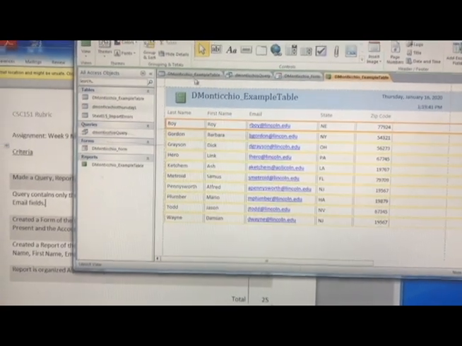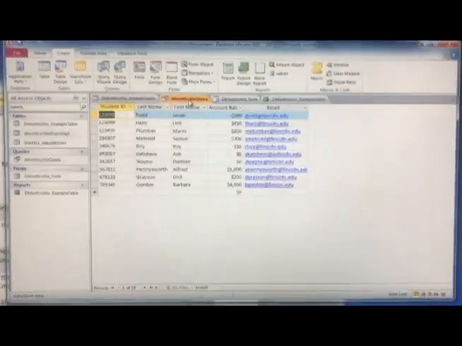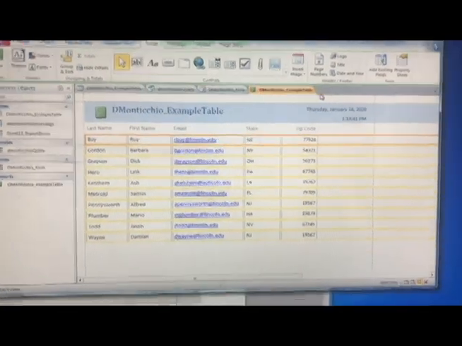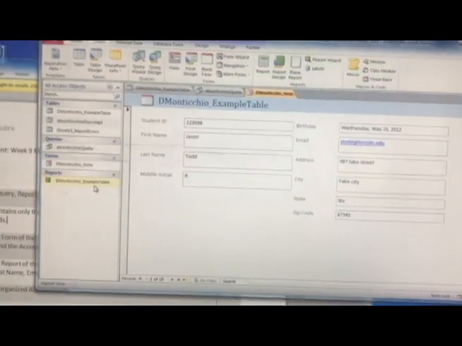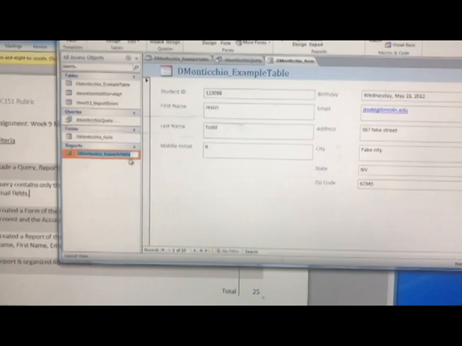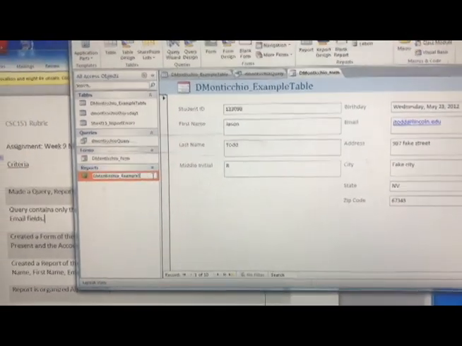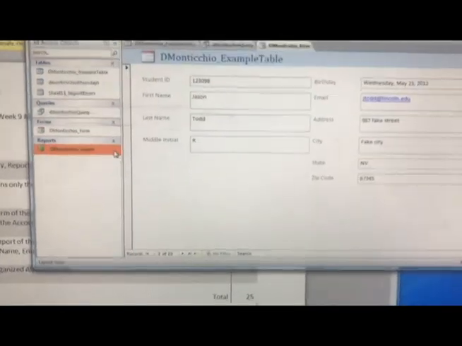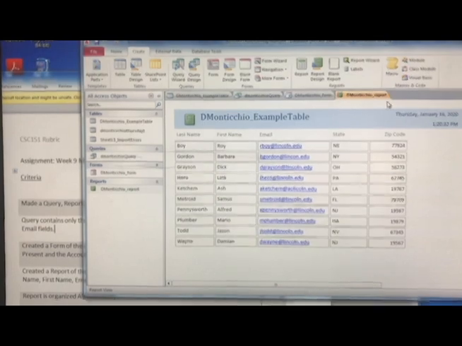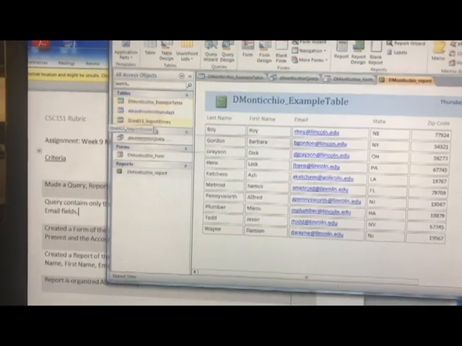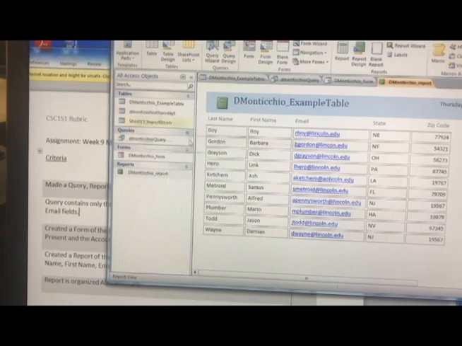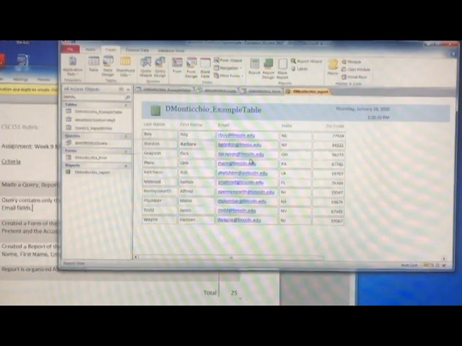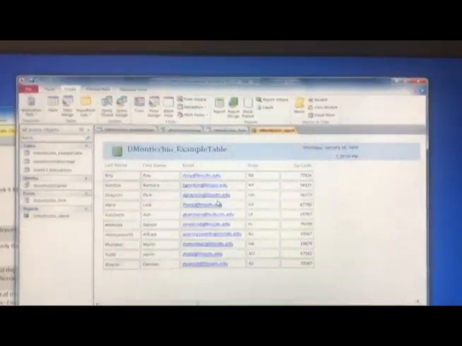So now that I've got this, I've got myself my table, got myself my query, I have myself a form, and I have myself my example table, which I did not rename, so let me go and close it out, and let me just go right click and rename it because it's not a table, it's a report. So now I have all four of them that I need, my table here, my query here, my form here, my report there. They're all in their nice little sections. Once I get all that, save everything, close it out, and then submit it through Moodle.